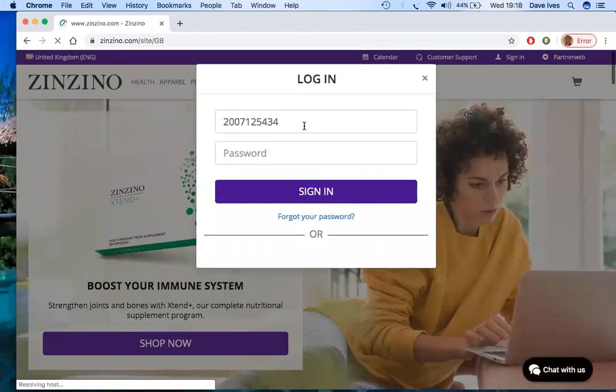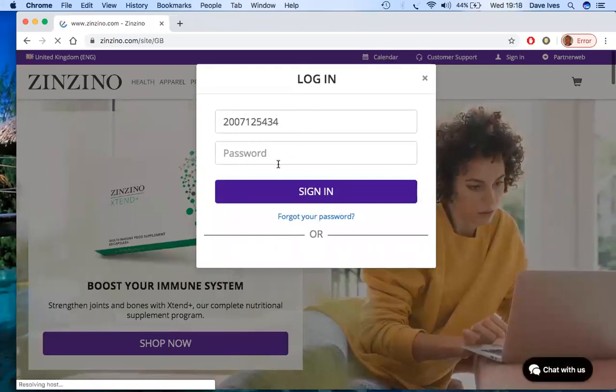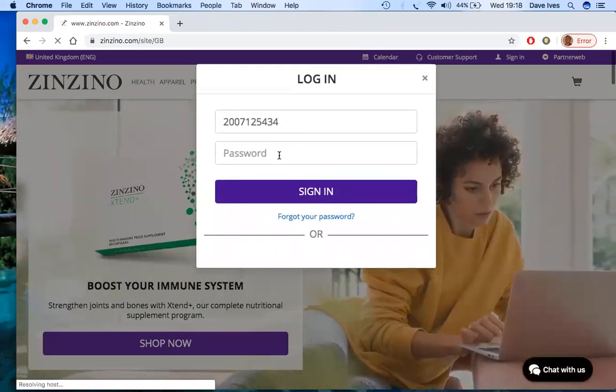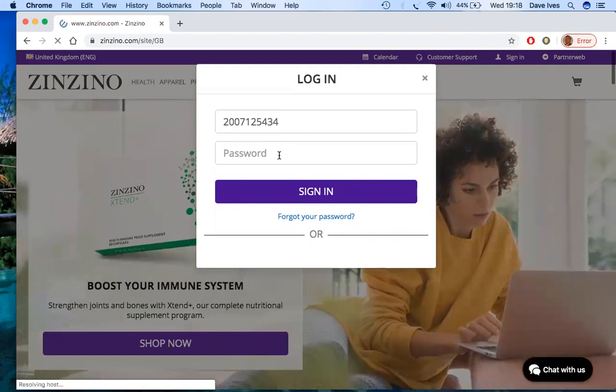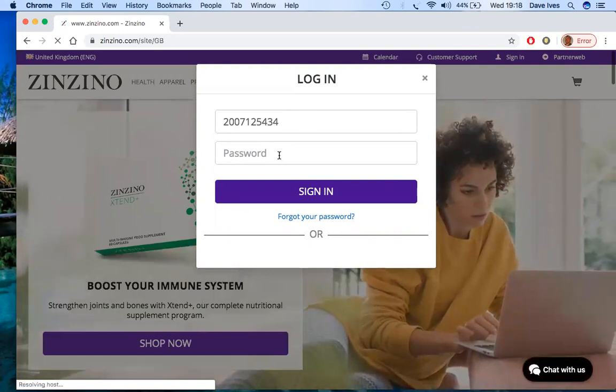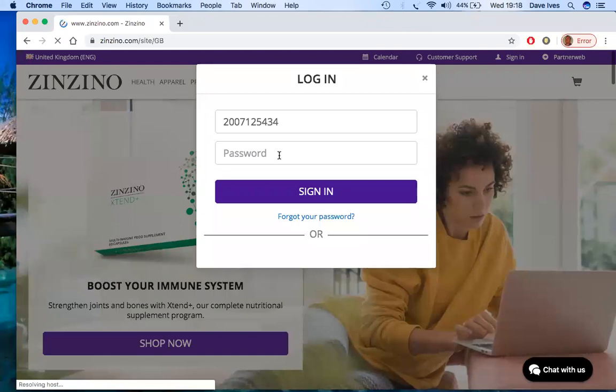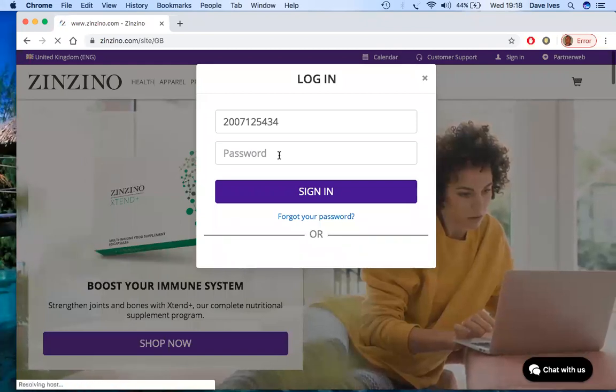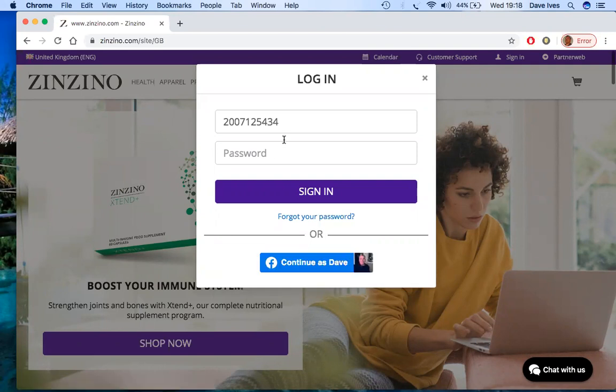They would put their new partner ID in, and they would have a temporary password with uppercase, lowercase, and some numbers, generated temporarily by Zinzino. Once you've logged in with them, you can set up their profile and their administration, and then they land in their back office where you can walk them through some brief training before you arrange their getting started training.